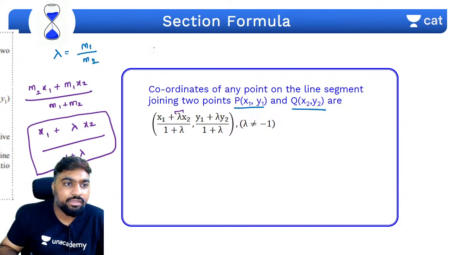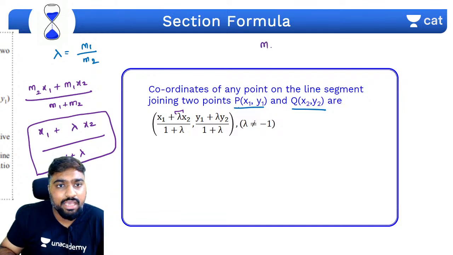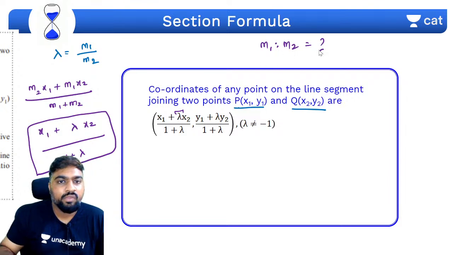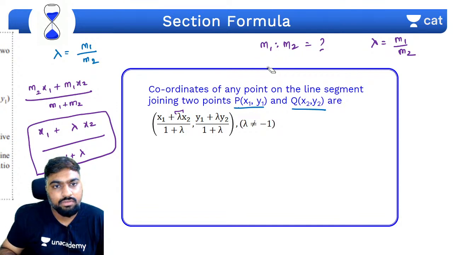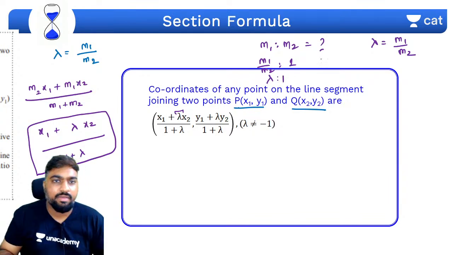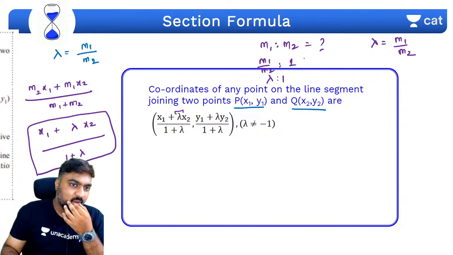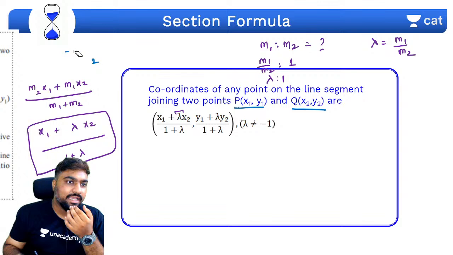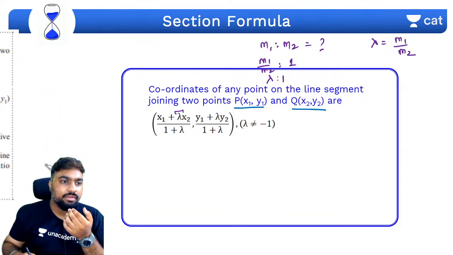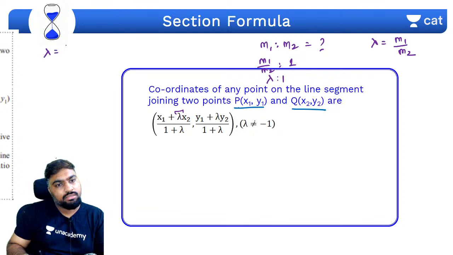अगर they are asking what is the ratio m1 to m2, that becomes difficult to find, right? So first you find lambda, which is m1 by m2. तो यहाँ पे भी अगर मैं divide कर लूँगा तो क्या हो जाएगा, m1 by m2 is to 1. m1 by m2 is nothing but lambda. So you will get lambda is to 1. lambda का value आ गया मतलब आप m1 m2 ढूंढ सकते हो. I hope you are understanding this. ये वाला part आ गया ना समझ में. Here the only thing that you keep in mind is that lambda is nothing but m1 by m2.